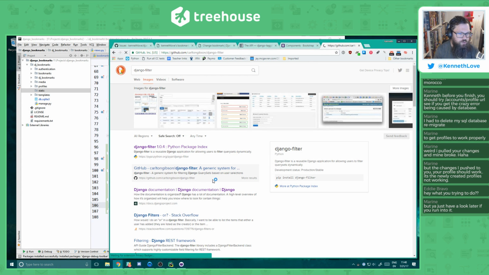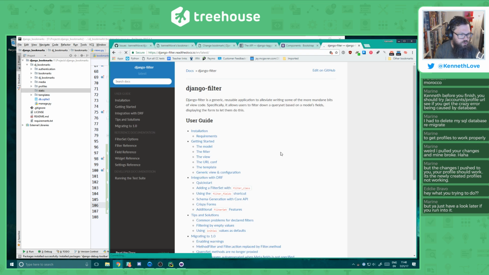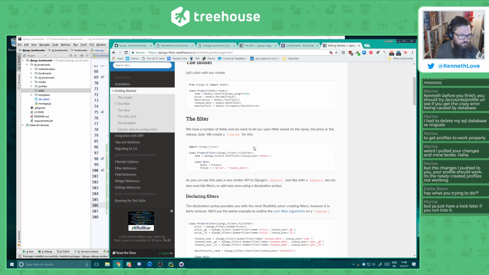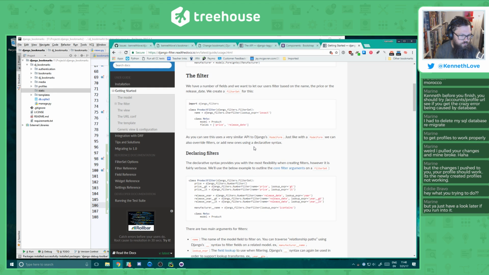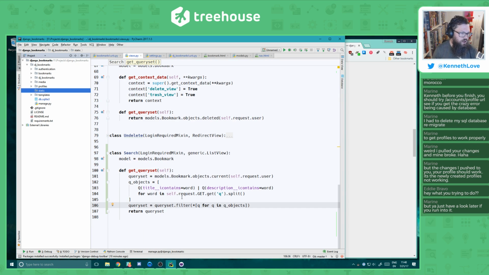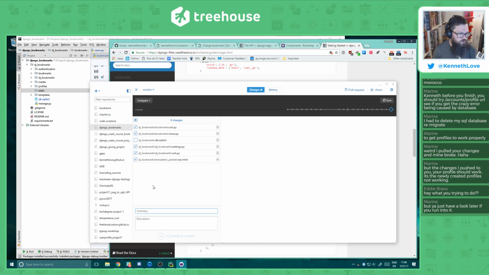Let's look at Django filter real quick. I know that this one will do a lot of stuff. I don't think that's the thing we want to do just yet, though. I think we're good enough for now, right? We've got a thing that kind of sort of works. It's good enough for a basic search. So search closes number 9.